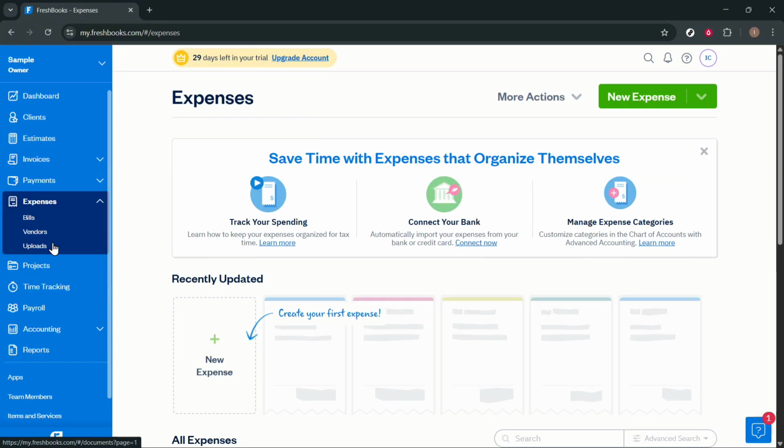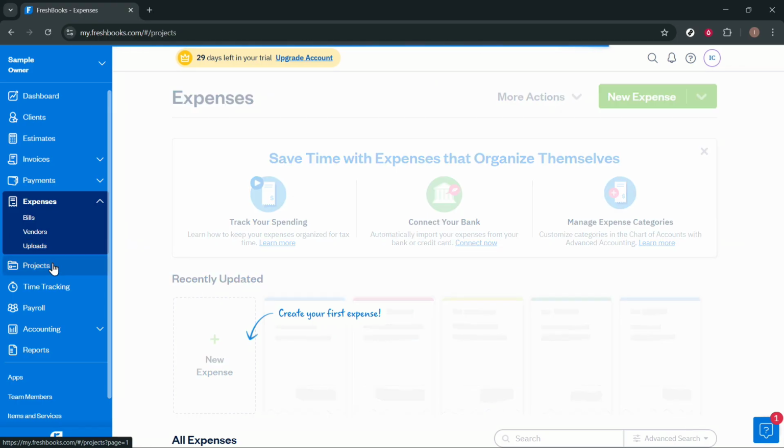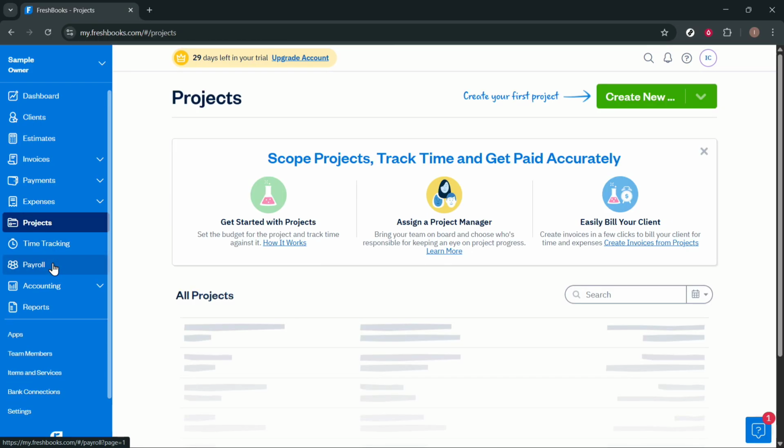Connect your bank and credit card accounts in Wave, and then run profit and loss and balance sheet reports in Wave. Compare them with FreshBooks reports to confirm accuracy. Note attachments like receipts won't migrate and recurring invoices must be set up again in Wave. Migration is straightforward: export, clean, import, reconcile.